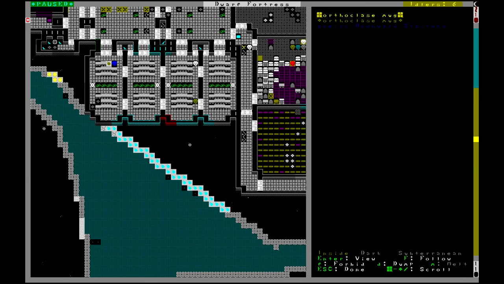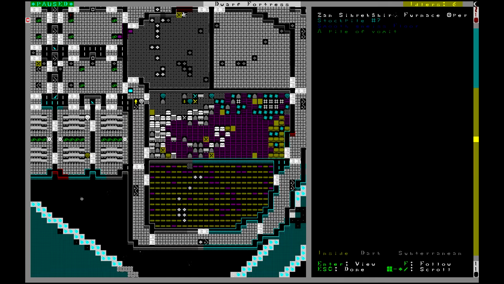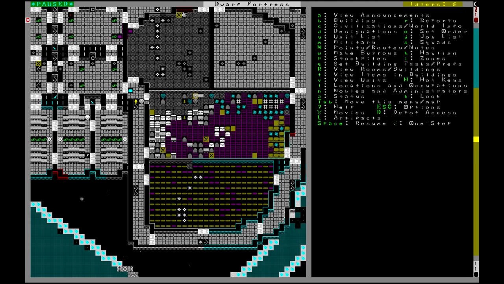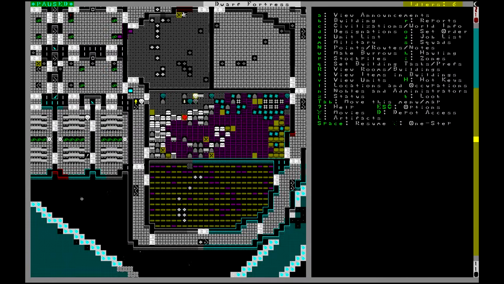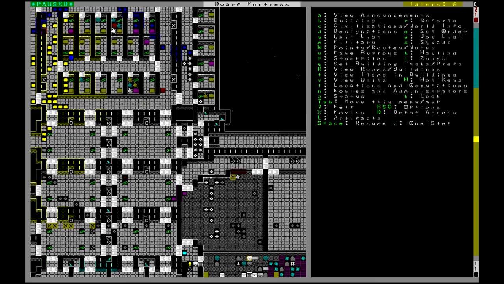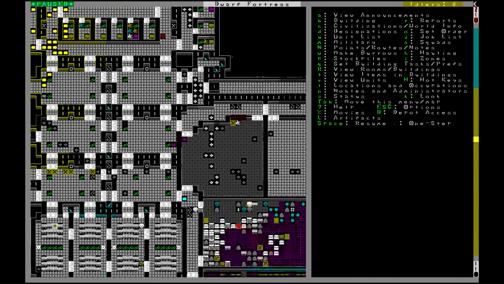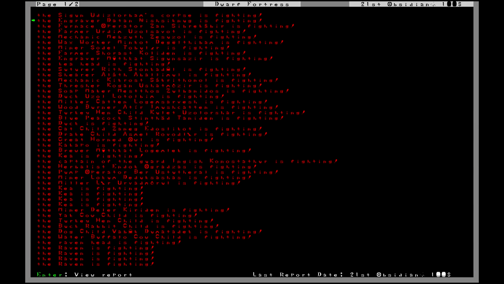Oh god, interrupted by Saigon something or other's corpse. What does that mean? Why is there a body here? Whose body is this? Oh shit. Okay, what happened? Well, I don't know what we're going to do, or where the hell this guy came from, for that matter. Anyone care to enlighten? Why is there a dead dwarf here?